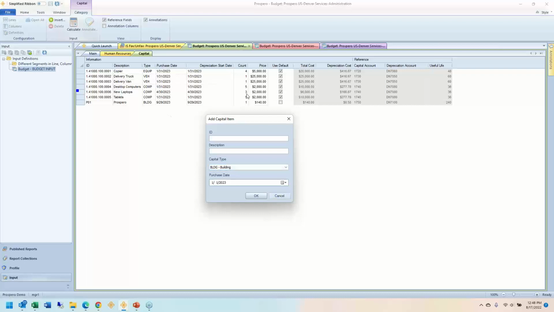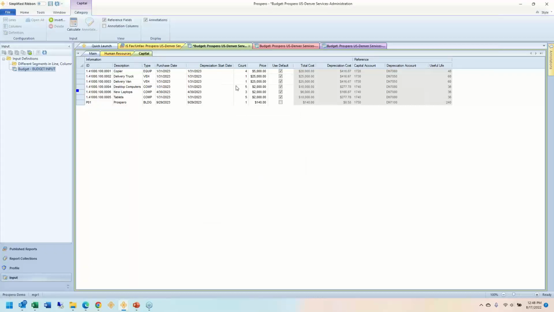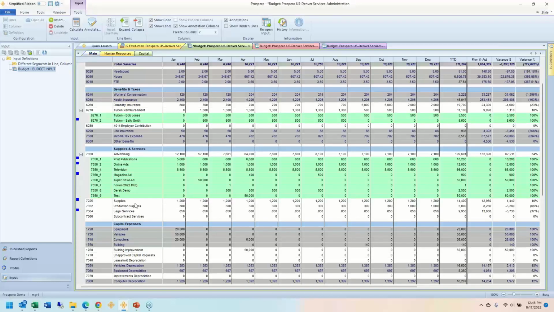And then based on whatever month or how many items I want to add here, which are just different columns, I'll sort of paraphrase in this budget screen for new capital adds. I'm going to go back to my main tab. This might be one single location department. And then probably time permitting, I'm not going to show you the balance sheet and cash flow screen, but we do have a little template or example for that maybe if it's pertaining or maybe a goal of your implementation, we could have maybe an offline discussion with one of our team members for some of your other goals you might have.